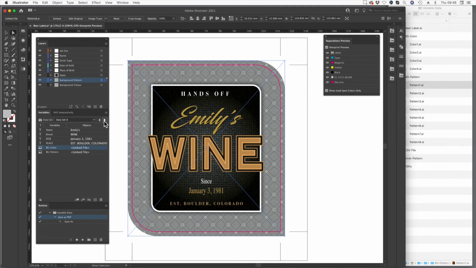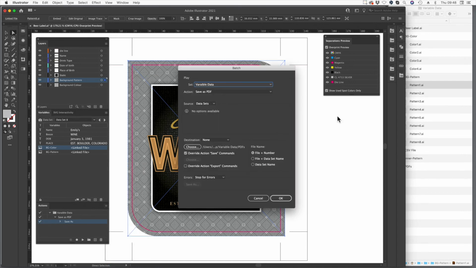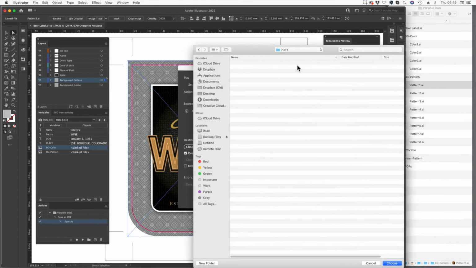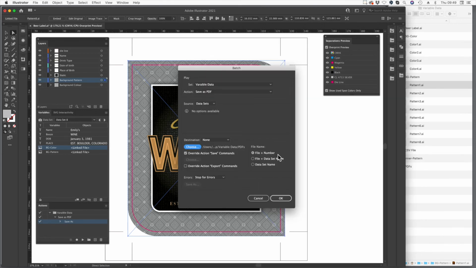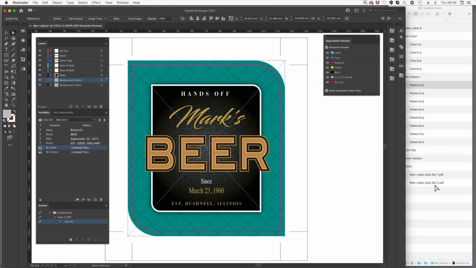Really simple and easy. Now the even easier thing to do is to get this all exported. All you have to do is create an action set. This is just a simple Save As action set. I went into File, Save As, saved it as a PDF with your specific PDF settings, and then all you have to do is run it as a batch command. Just click on the action, click on batch, and at the source, we're changing it from folder to dataset. That picks up the dataset that we've been working with. Choose the folder where you're going to save your files, like I've done there, and then output it. You can change it with file name and dataset name and whatever else you want to do. Click on OK. It'll then start going through, generating those files for you and creating those labels.